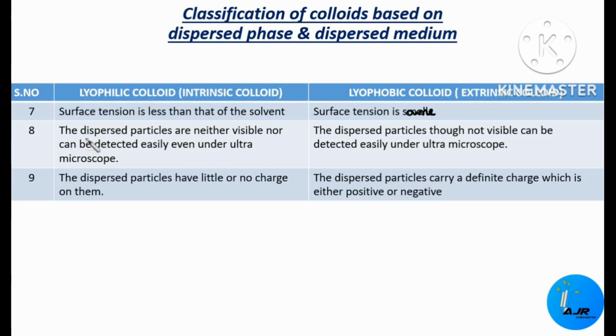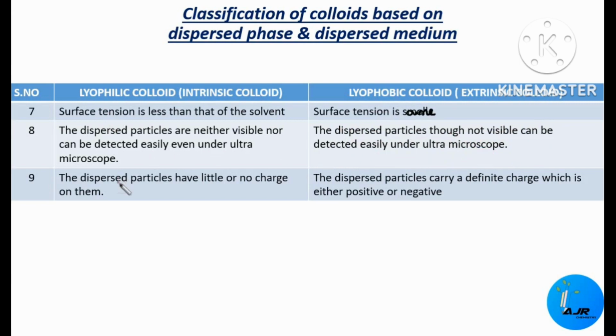The next point is the dispersed particles are neither visible nor can be detected easily under an ultra microscope. The dispersed particles cannot be seen through our naked eyes, and they also cannot be noticed under an ultra microscope in the case of lyophilic colloids. Whereas in the case of lyophobic colloid, the dispersed particles, though not visible to the naked eye, can be easily detected under an ultra microscope.